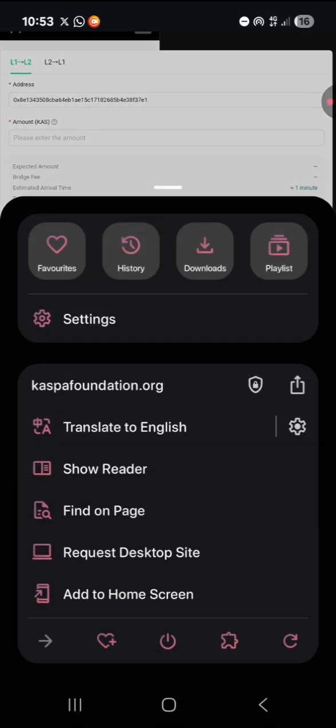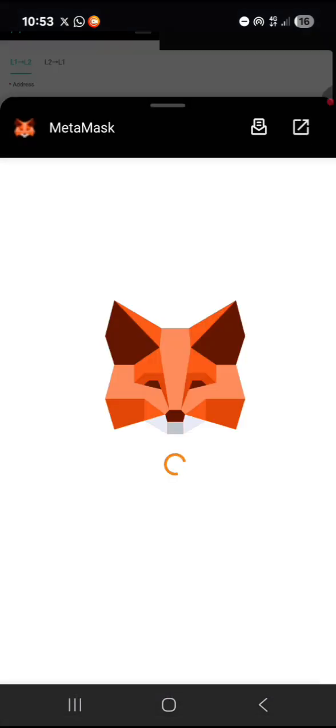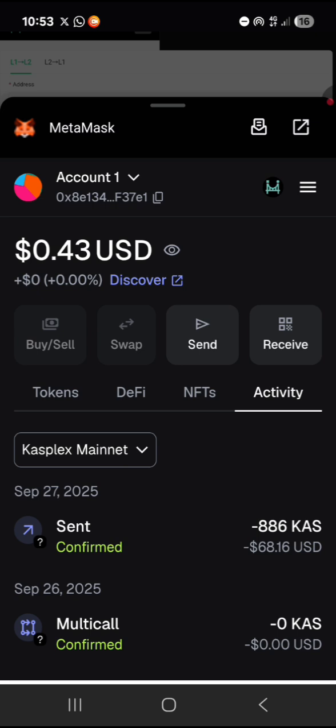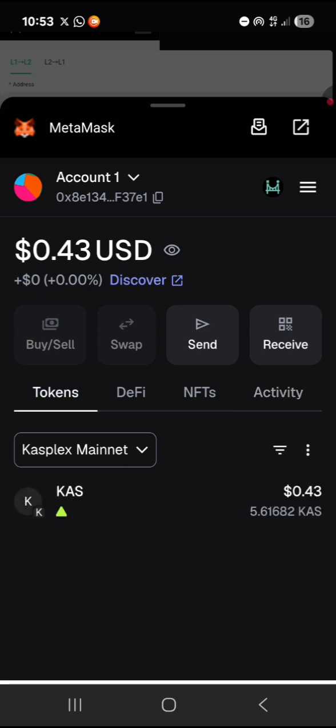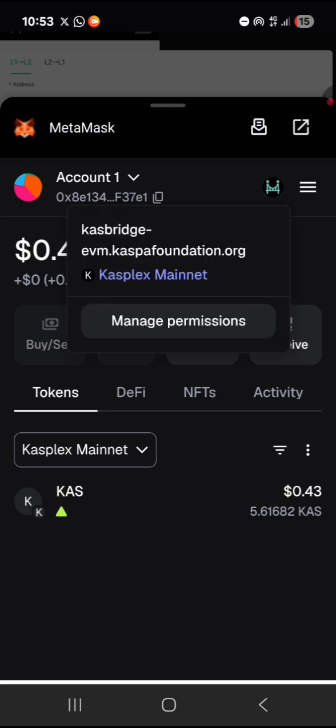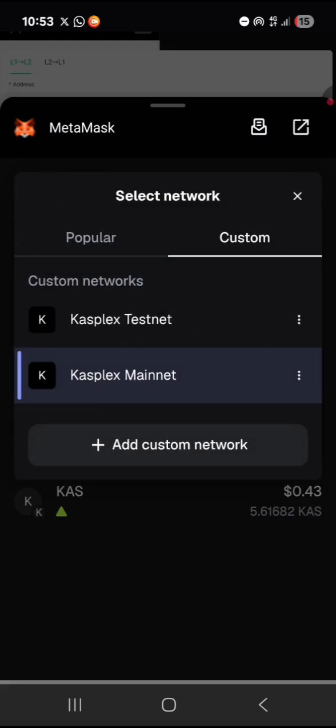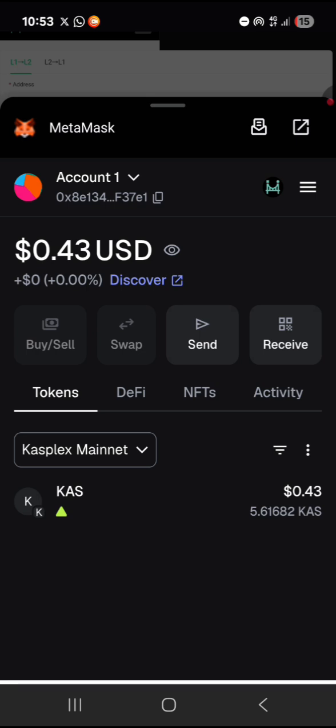So let me go to my MetaMask. And mind you, if you're using it for the first time, it's going to push up a notification that you should approve the network settings, the chain. You see, nothing in the balance yet. You can see the balance on the token. I still have my 5 here, but soon it's going to change to 106. It's going to ask you to approve that it should add Kaspa chain, because this is Kaspa chain. You know, there are a lot of chains on every wallet, or for some major wallets. But I'm on Kaspa chain. That's why I'm showing Kaspa balance only. If I switch to something else, it's going to bring that out too. But let's stick to where we are.